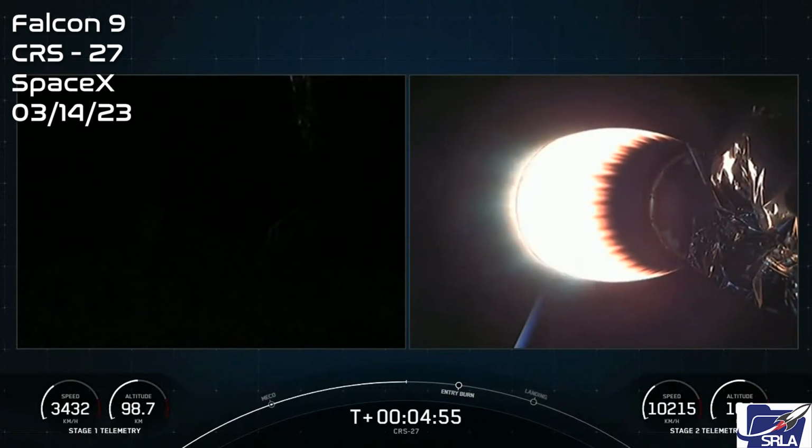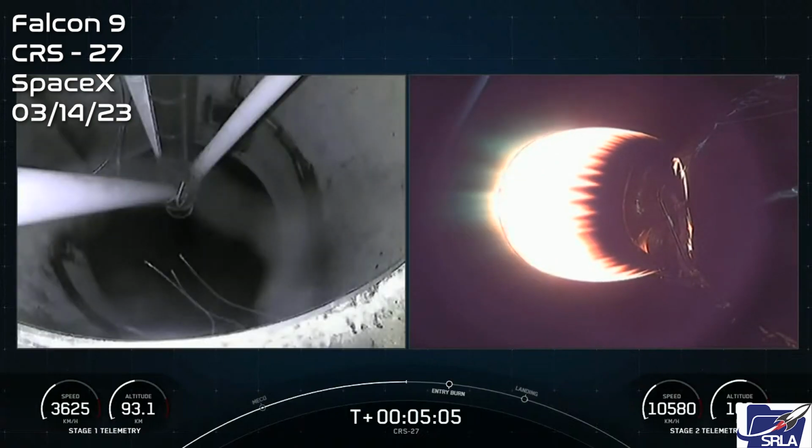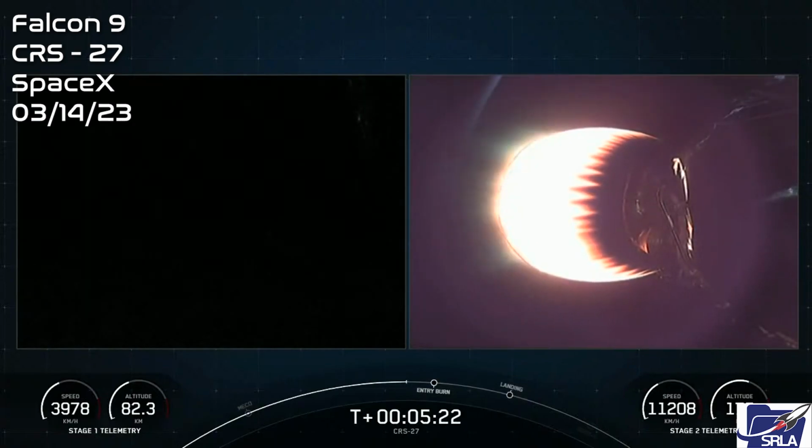Falcon 9 is also equipped with 4 hypersonic grid fins positioned near the top of the first stage. And once in the atmosphere, Stage 1 is only using the grid fins for steering as it makes its return to Earth. These titanium grid fins will orient the rocket during re-entry and guide the rocket during descent. And there's that call out for nominal trajectories. On the left side of your screen, you can just make out some civilization on Earth.